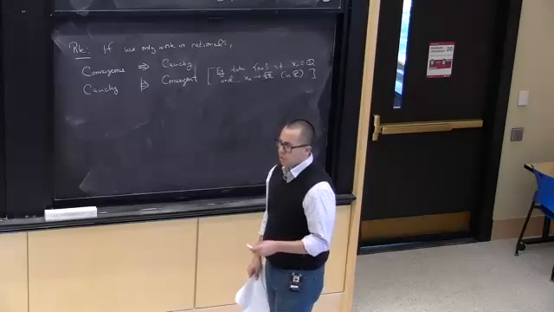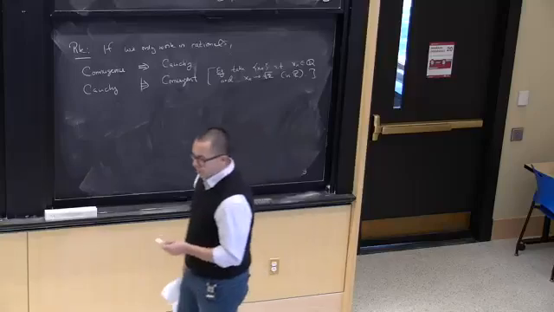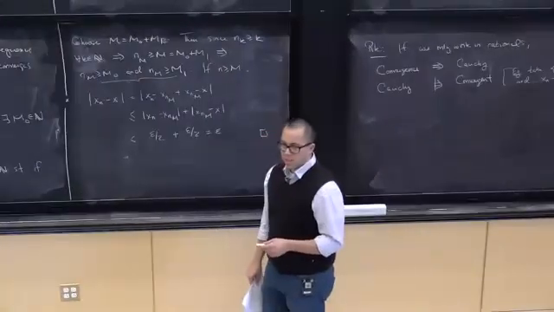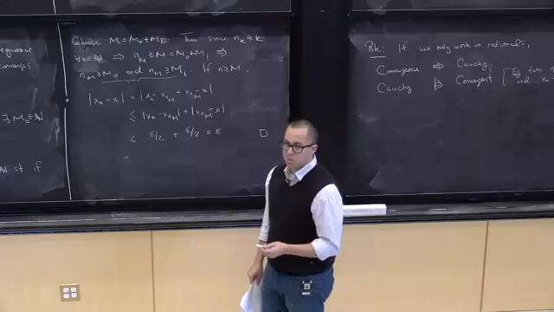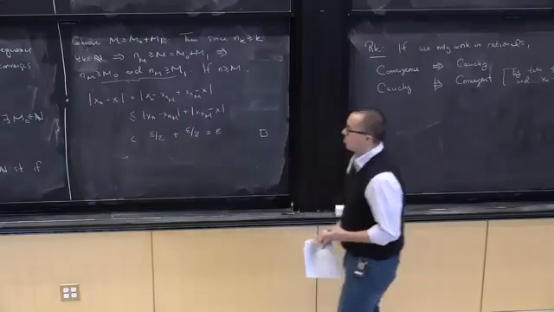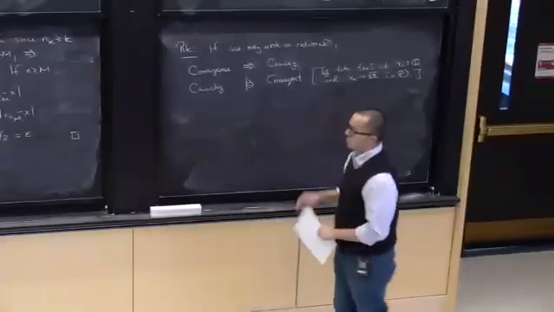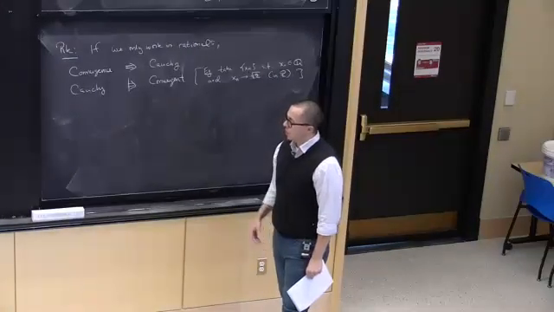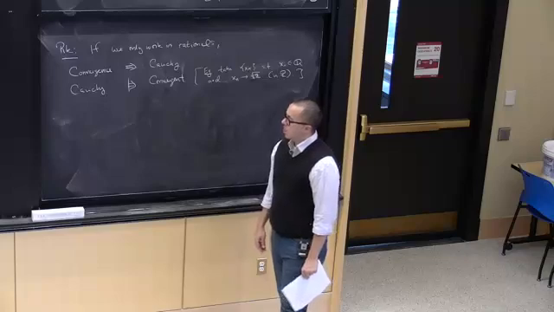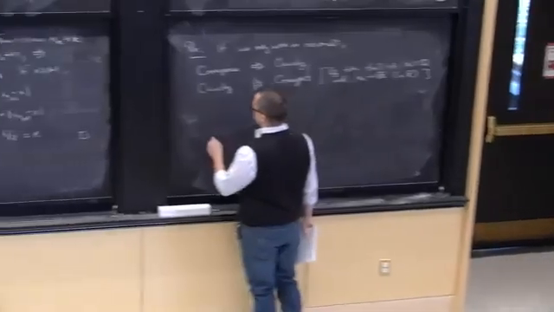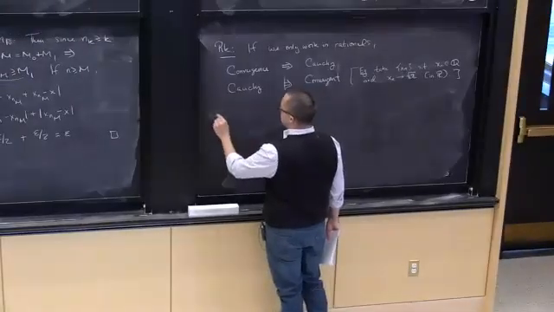But even more so, when we proved that every bounded monotone sequence converges, what we showed was that this limit is actually a sup of a certain set or an inf of a certain set, which, again, may or may not exist if we're just looking in the rational numbers, because the rational numbers do not have the least upper bound property. So it really is the least upper bound property that gives us convergence equivalent to Cauchy for the real numbers.